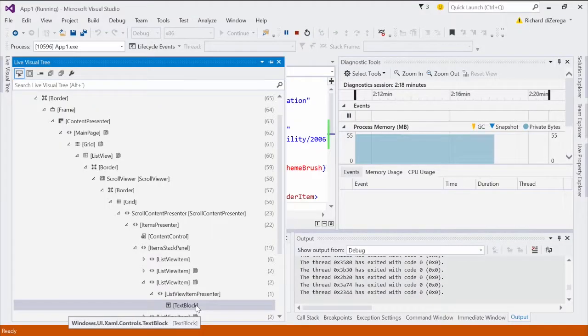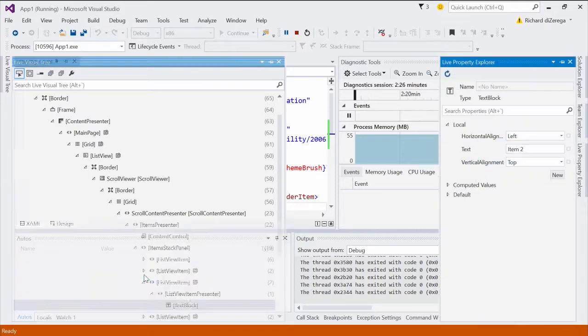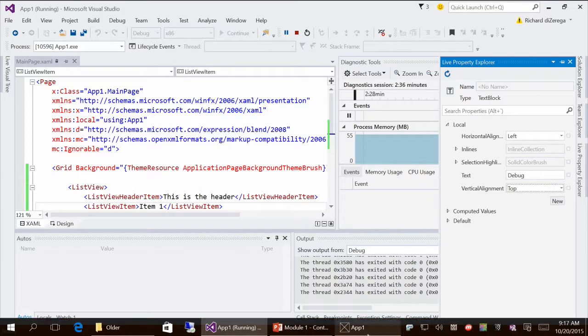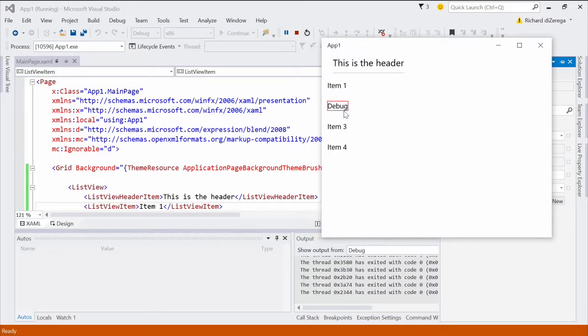Sure, and if you just want to switch back to my Visual Studio for a second, one of the other key things that the Live Visual Tree gives you is the ability to interact with the properties of a running application. So if I right-click, Show Properties, I actually bring up my item that was selected, and this says Item 2, and let's put in Debug as a value. And now if I switch back to my app, we can see that the text has changed live. Nice. So we can do a number of different things here. We can influence all manner of properties and so on.